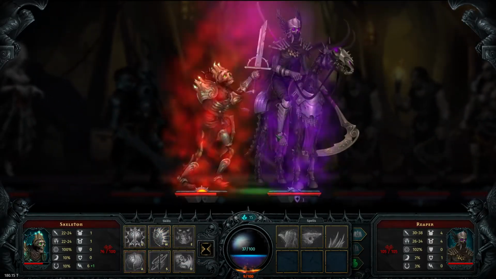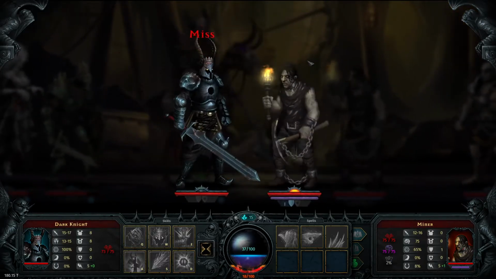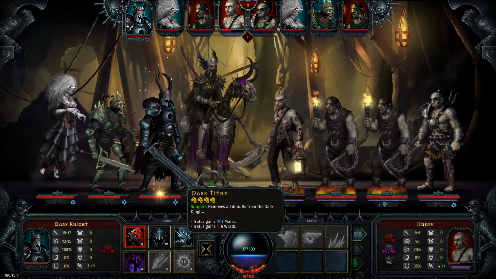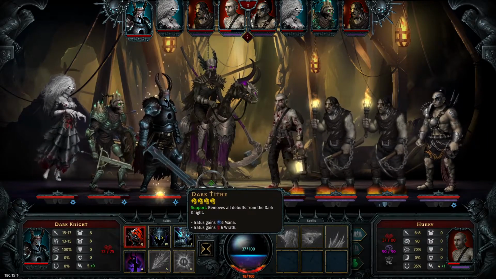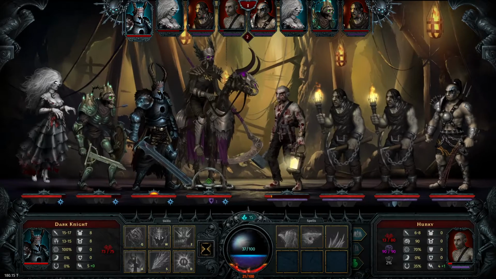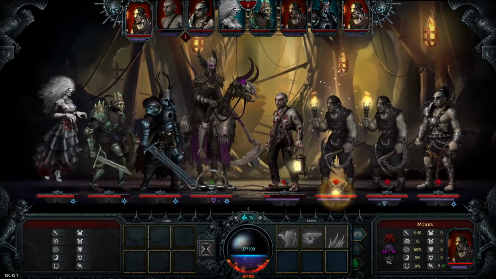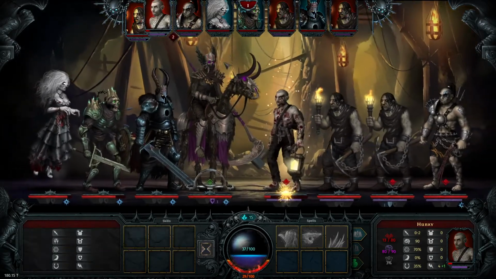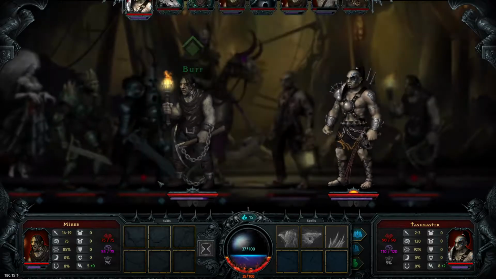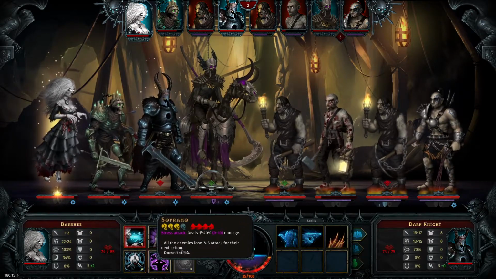Since you're in the front, get armored. Empowered by death. We'll go for a... let's go for a big bop. And then definitely the yell, reducing everyone's attack by 6. I'm untouchable! I've been debuffed. Minus 30, that's a lot of accuracy lost. That's like actually a lot of accuracy lost. No attack.